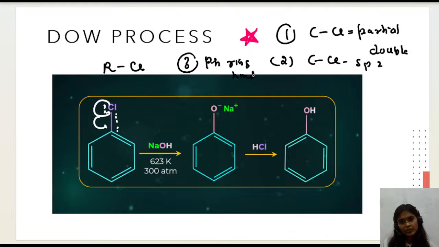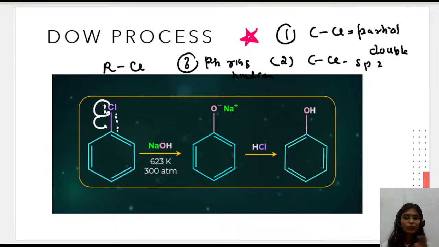Okay, so for these three reasons, we are avoiding the use of direct chlorobenzene for the formation of alcohol. Every time we are very smart, we say that some reaction is not going to happen. Recall I already told you this so many times. If it is written that the reaction is not going to happen, it doesn't mean the reaction is not going to happen. What is the key point? That the reaction is not going to happen in normal condition.